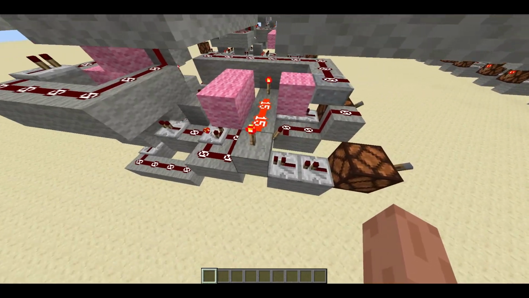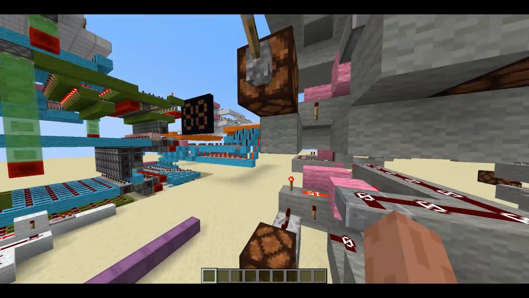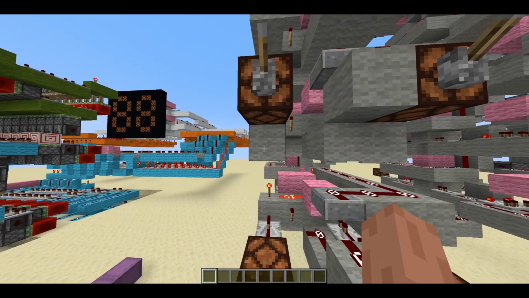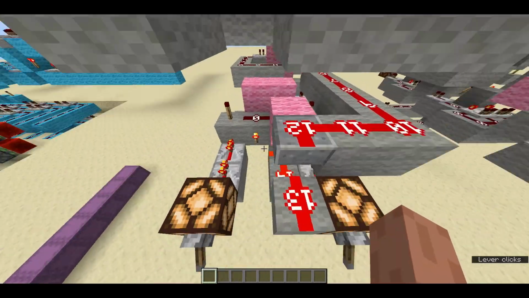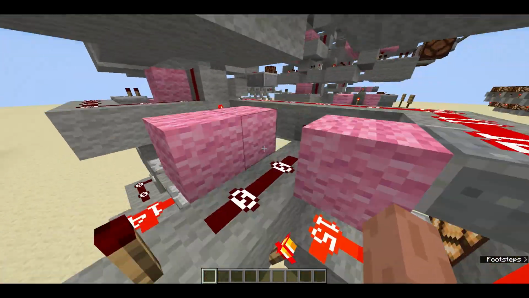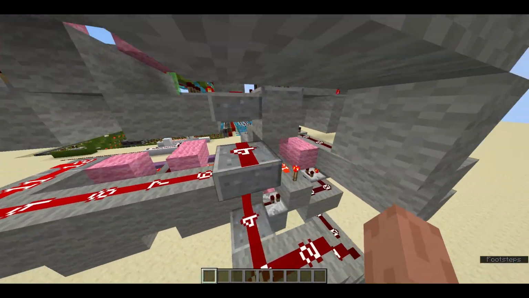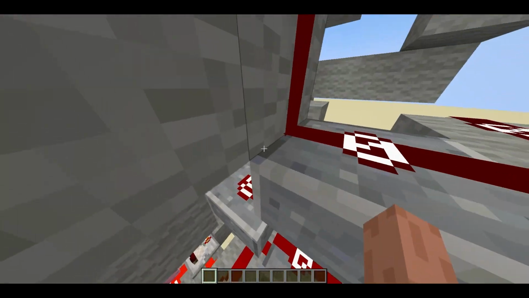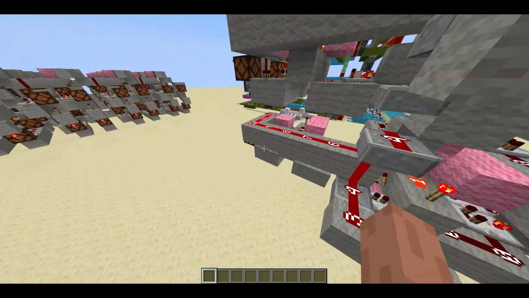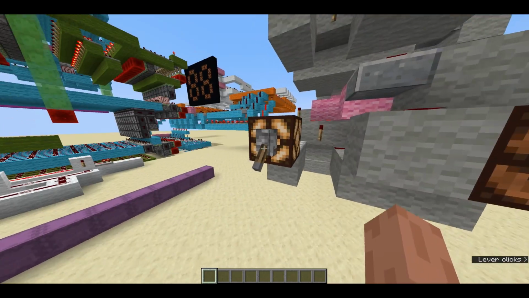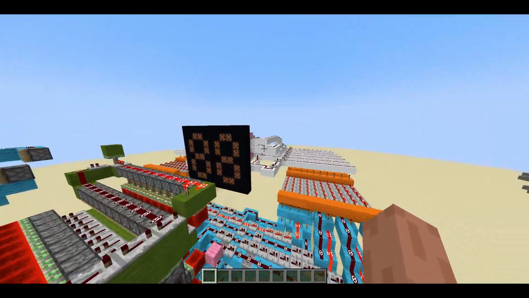This is an AND gate. It essentially says if both of these are on, then it needs to output 1 at this level. So when both of these get turned on, this AND gate, as you can see, torches turn off, this torch turns on, which gives an output into the next level, which would then output over here. So yeah, my goal is just to build it all myself so that I actually understand how things work.